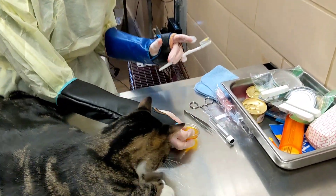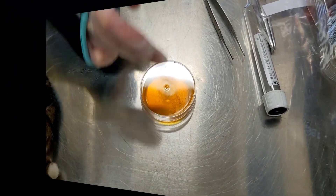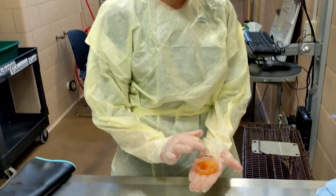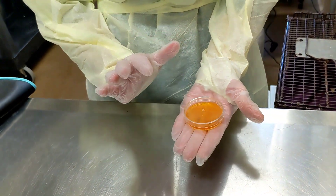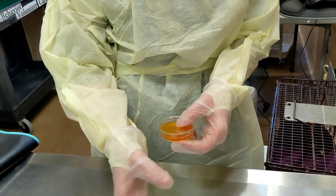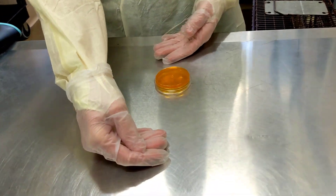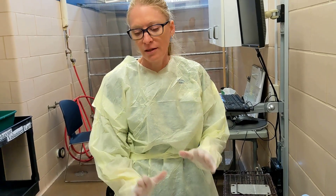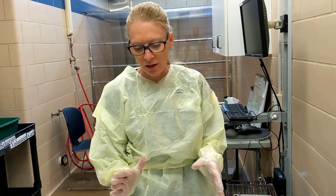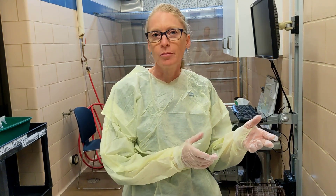Put your lid on and then label the plate with the animal's ID number, the date, and your initials. Then we'll put it in a plastic bag — we tend to use the IDEXX plastic bags. You don't want to zip lock that, so just leave the zip lock part of the bag open. You want to store the plate in the bag upside down, and then put it in the designated area for the DTM cultures. Each site has a slightly different place, but the idea is to store it in a warm, dark place — each location has either a drawer, a little box, or a cupboard.